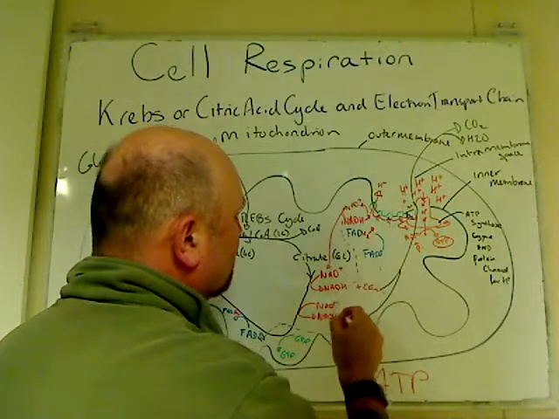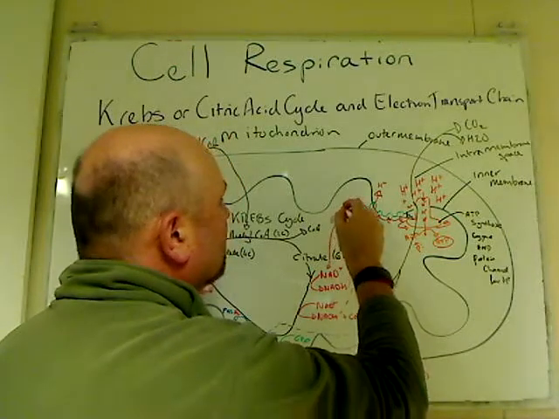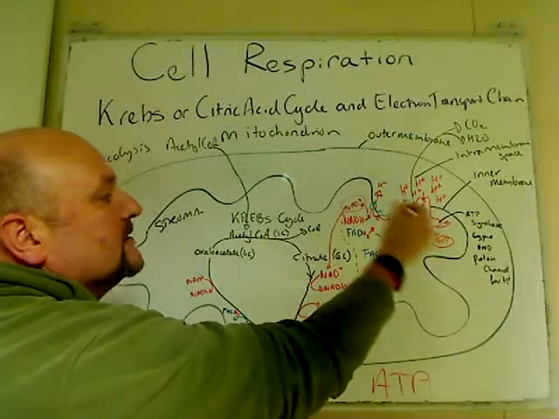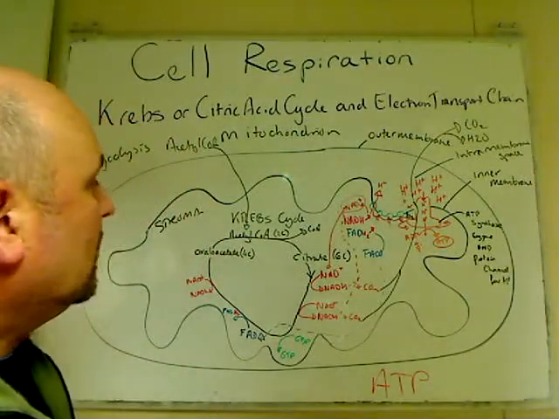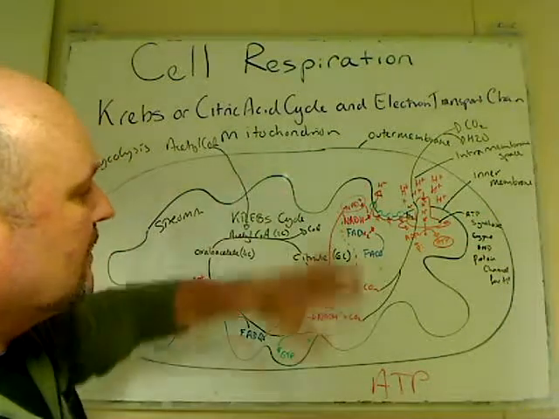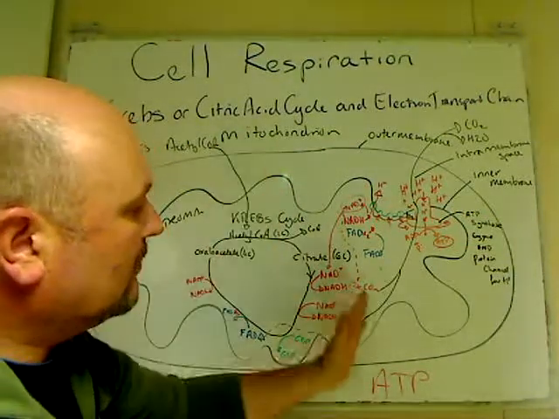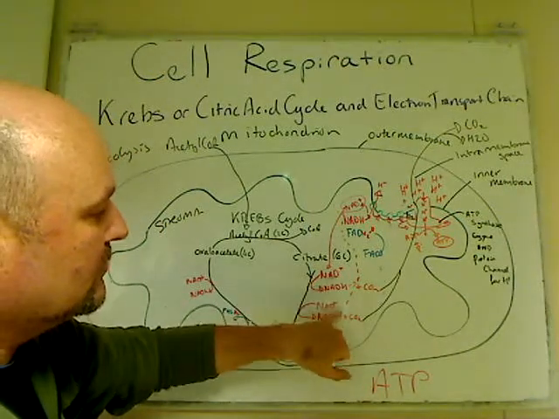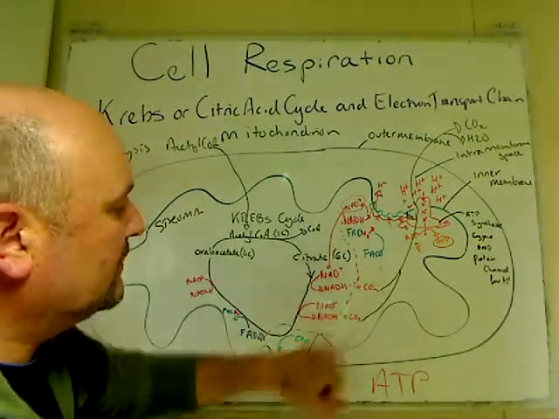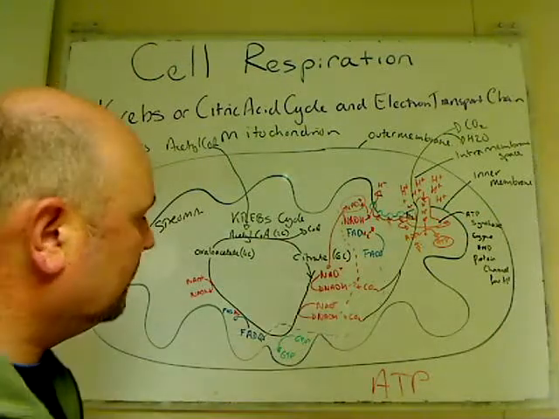There, and onto that one, to this thing here, and then that starts in the electron transport chain. We'll talk about that in just a minute. So we've got this 6-carbon molecule, we're cutting off carbons and releasing carbon dioxide and adding hydrogens to these little transfer molecules, NAD+. So we've done 2 of them.